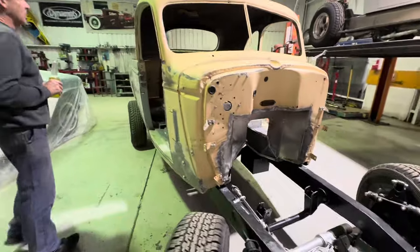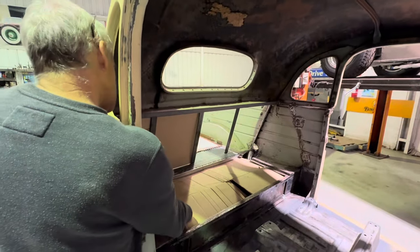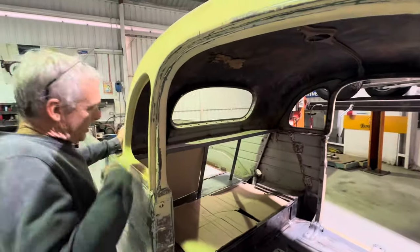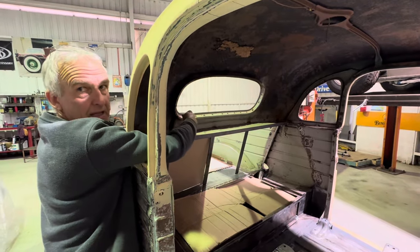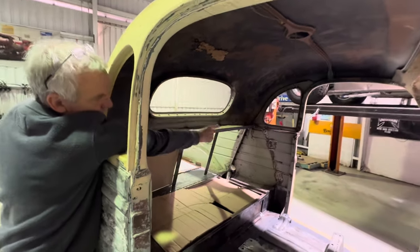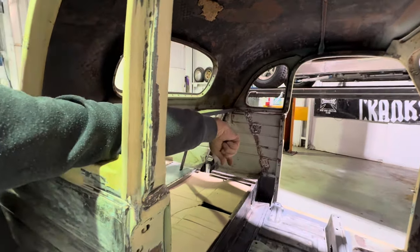Then I started doing this back section because it already had a fuel tank in it. You can see the fuel tank is in here underneath that cardboard, so that has to be removed from inside. The customer wanted more room inside the cab than the tray because he'll use this for a bit of travelling. You can actually see where the back of the firewall would have been in that original spot.